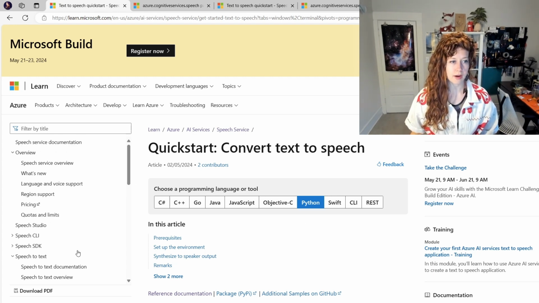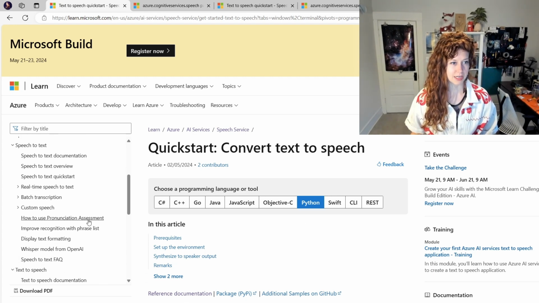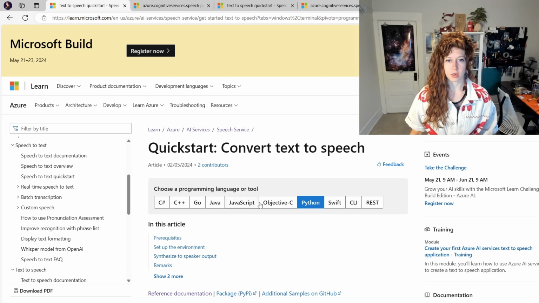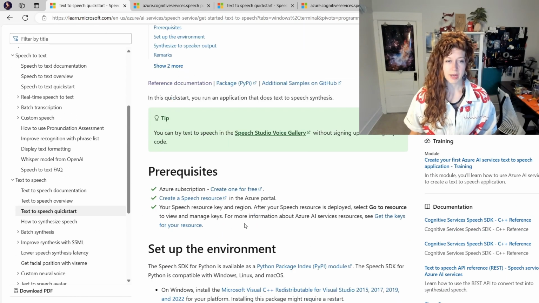To do that quickly, if you're lazy like me and you just want to go build things, go to the speech to text section and then the speech to text quickstart. Choose your preferred programming language. I like Python. It walks you through the prereqs. You do need an Azure subscription, but you can get one for free. Then you create a speech resource in the Azure portal. It's very inexpensive.